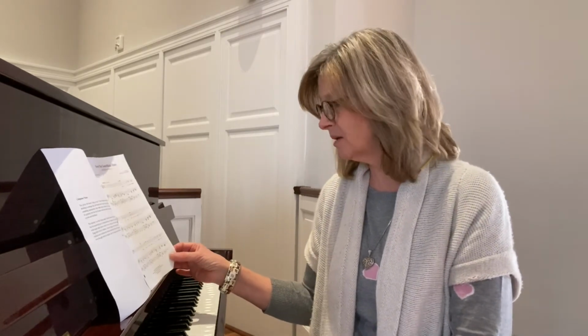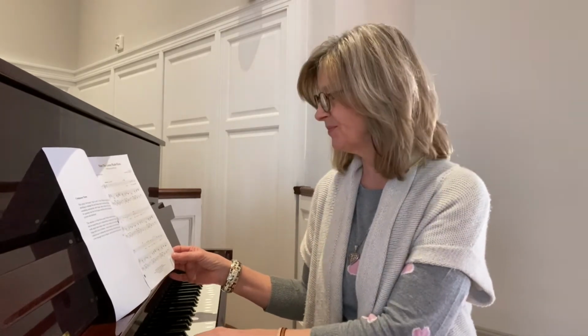You begin in unison with the basses at the bottom of page 3. That's our key. We're in 5 beats to the measure. 1, 2, 3, 4, sing.